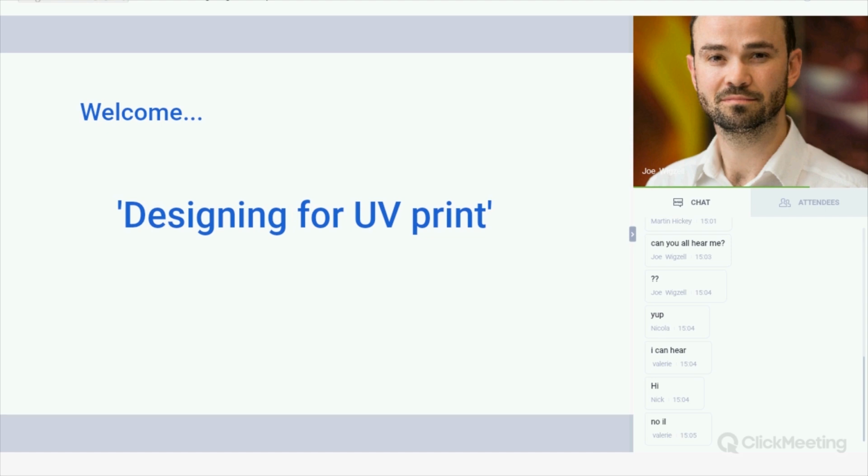So if I'm designing an artboard, it can be quite useful to keep the artboard the same size as the device that you're going to be using, or the output that you're going to be using. So say, for example, I am designing for an LEF range, so an LEF 300, LEF 200, then I might design my artboard to be the exact size of the bed, so that when I export in the PDF format, the design that I'm using will be exactly the same size. I'll come back to this again later, so hopefully it all makes sense.